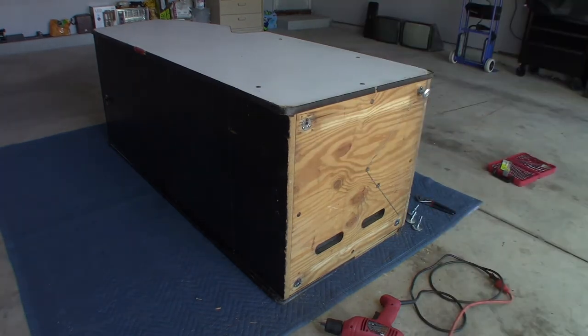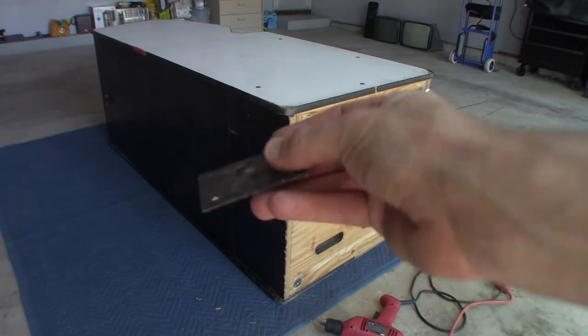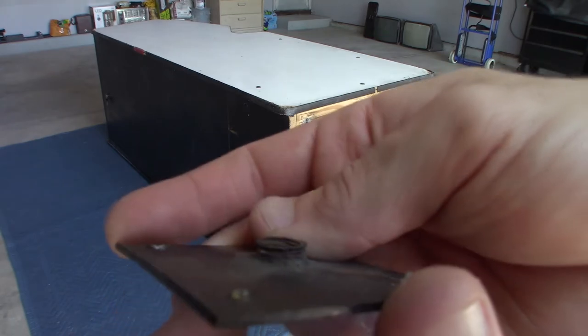All right, guys, so I went ahead and I got all four new leg leveler plates on. I just pre-drilled before I put the screws in and then put them in super tight. I tested one leg leveler for fitment all the way on the right side. But yeah, if you look at these, things are destroyed. This is the only one that kind of worked. And if you look at it, there's a crack right there.